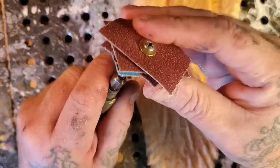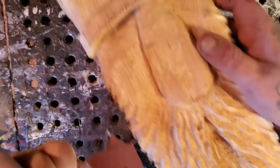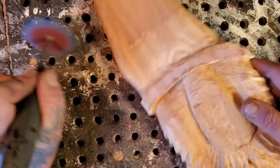I'm going to sand it up before I burn it, because this helps. I can't burn this too deep, because if you burn it too deep, the wood will start cracking since it's so thin. All I'm doing with this sanding is trying to get my cut marks out and get it nice and smooth.